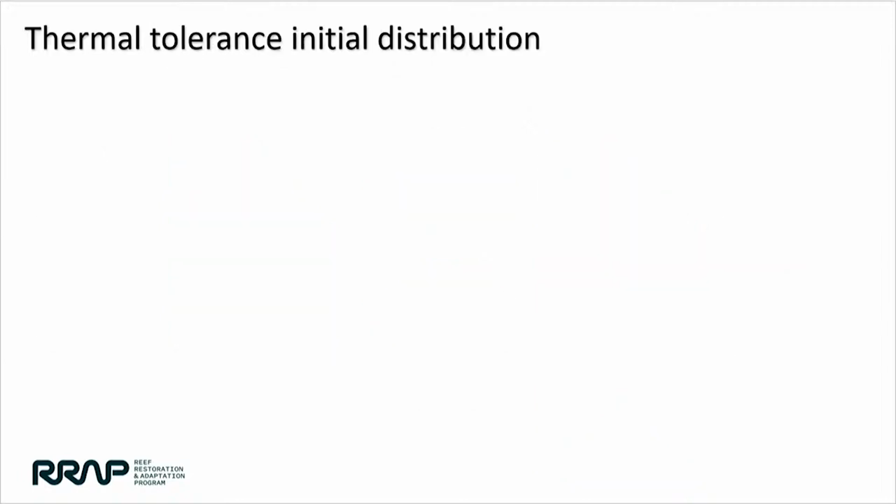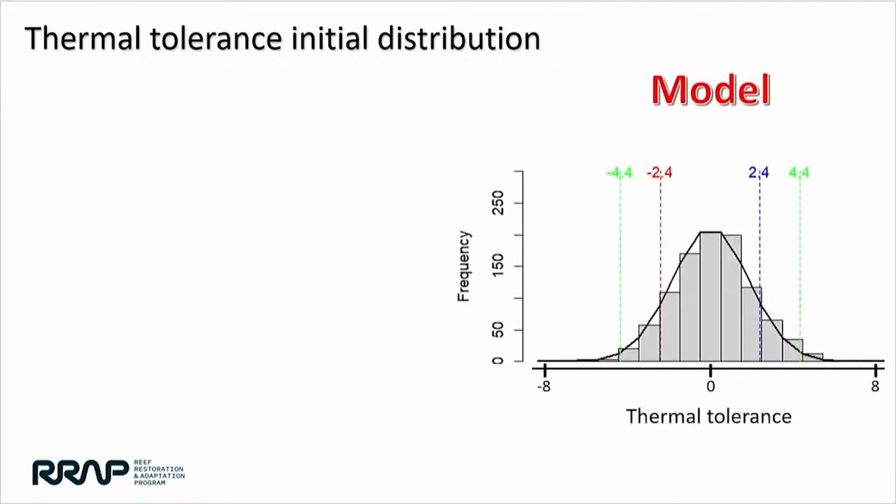But what I started off with here is really important, and that is the initial distribution of the parents. We've got to start somewhere, right? And so what we actually need is how tall are these bars? How widespread are they? What's the maximum, what's the minimum of thermal tolerance that we currently see? And so we've based the spread roughly on a normal distribution, but with a cutoff, because normal distributions obviously are infinite, so we have a cutoff value, because I don't think anyone believes that corals right now are infinitely tolerant to thermal pressures.